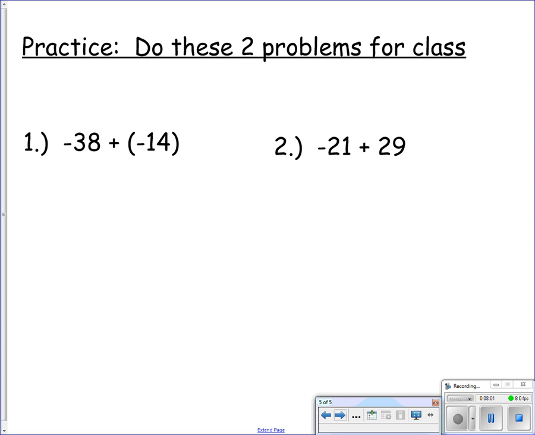In the final screen here, I've added two problems that I would like you to do for class to practice. At the end of your notes, before your summary and before your question, answer these two questions. Then tomorrow in class, we're going to go over them to see if you understood the lesson. Otherwise, make sure you write your summary and a question at the end of this. Remember, your summary only needs to be about four sentences long, rephrasing what we did in class.